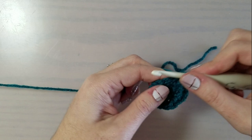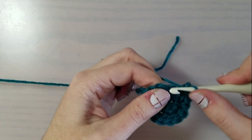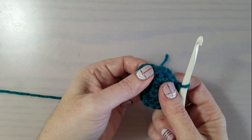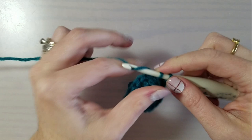And this might be a good one to mark your stitches on if you like using stitch markers. Or just counting is the way that I usually do it. I just make sure that I have repeated what I've been doing six times. So if you go back and look at your increases, you know you've done one, two, three, four, five increases, so you know you've got to do one more. And that's how I usually count. It's just making sure that I've done the increases six times.